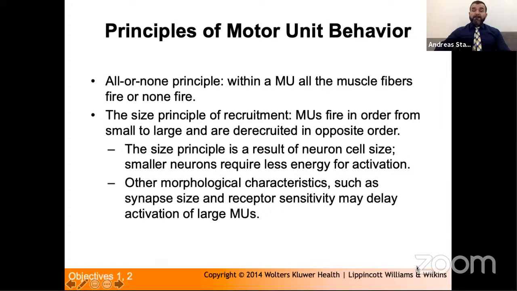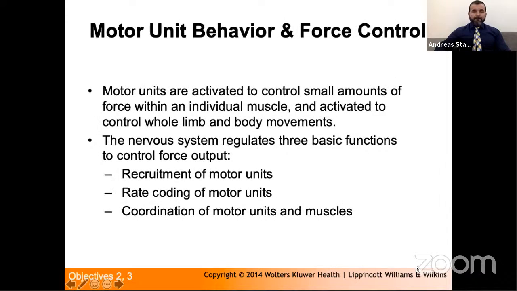Smaller neurons require less energy for activation. That's an explanation. The nervous system regulates three basic functions to control force output: recruitment of motor neurons, rate coding, you'll see, has to do with the frequency, and coordination of motor units and muscles between them.